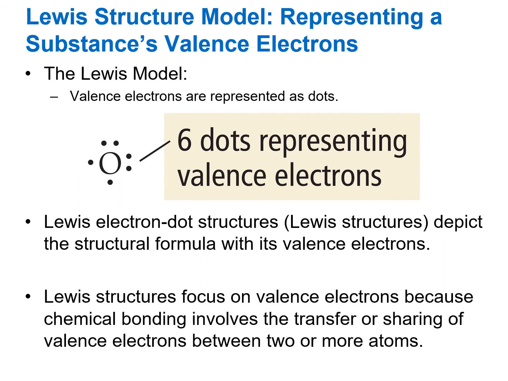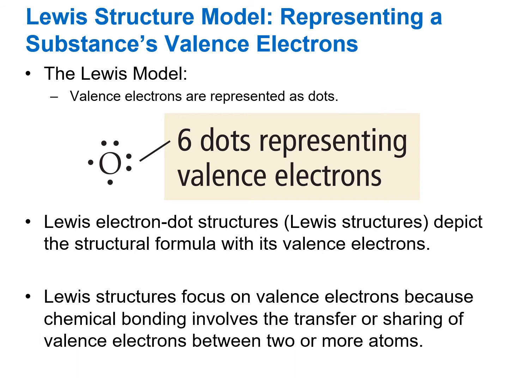So let's recap and rehash what we just worked through in the previous several slides. If we look at the Lewis model, what Lewis did and what we're doing is representing those valence electrons as dots, taking the symbol of our element, taking a look at where it lives in the periodic table, figuring out how many valence electrons it has, and then filling them in as dots around the element's symbol. The Lewis electron dot structures, also called Lewis structures, then help us predict the structural formula by looking at how the valence electrons interact. So Lewis structures pave the way to get us to the structural formulas. And that's where we have the symbols and the lines, and it shows all the connectivity.